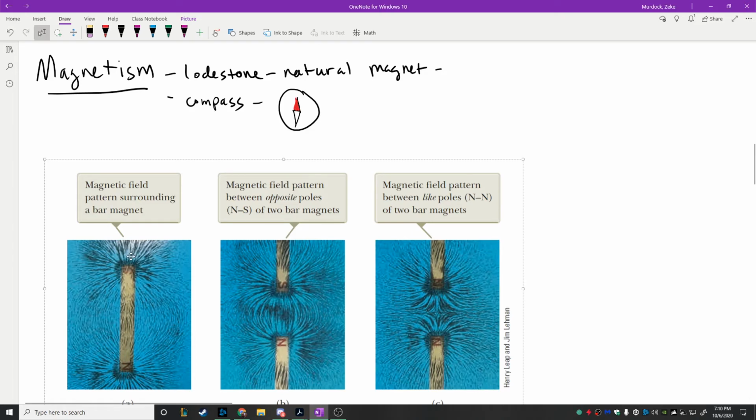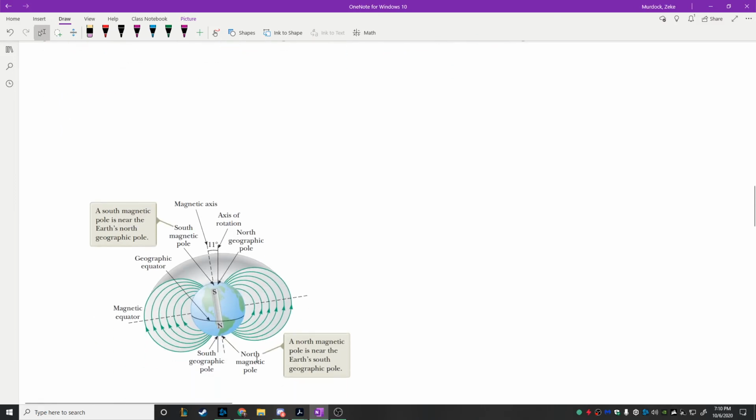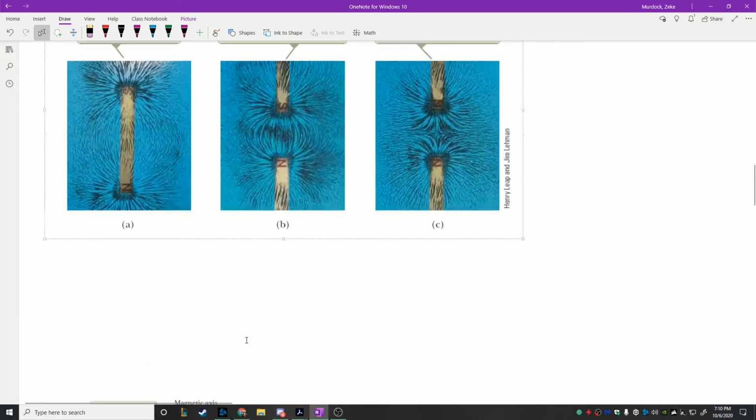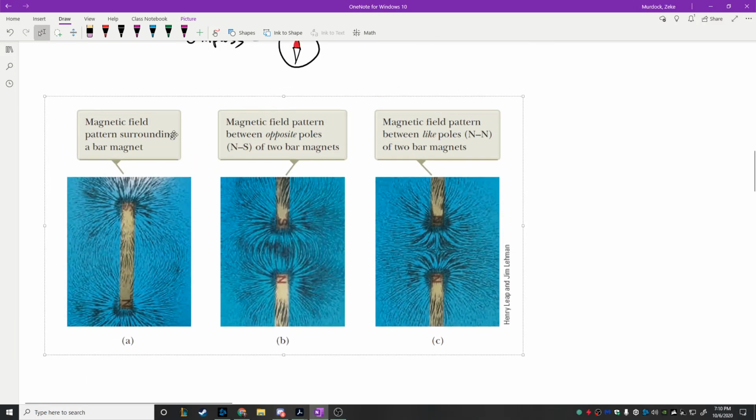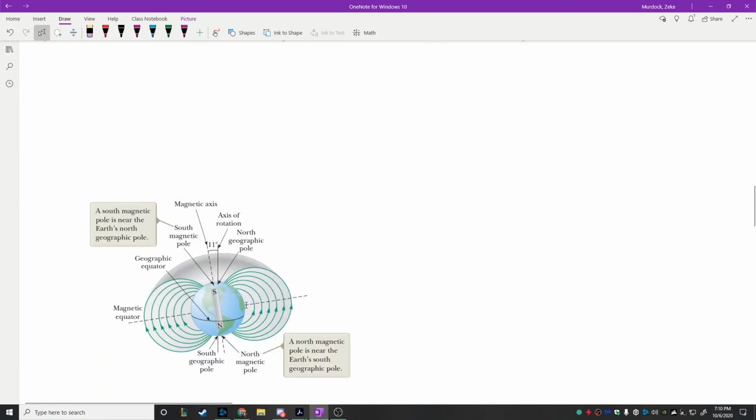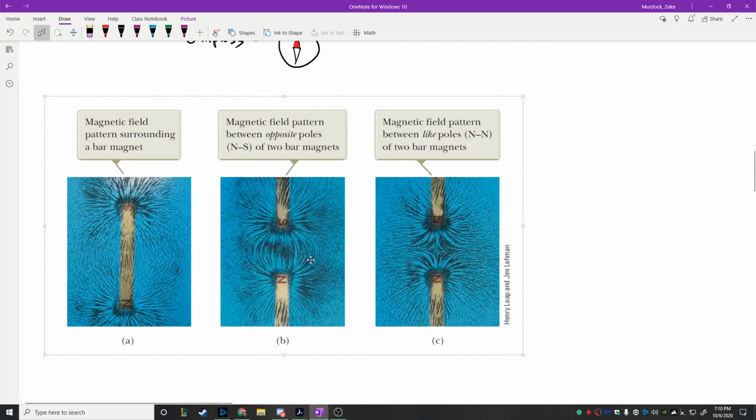Oh, there's some questions here. Are those Van Allen belts? It's related to that, yeah. So, the Van Allen belts are more related to charged particles, but I think we'll talk a little bit about those later, so we'll come back to that.